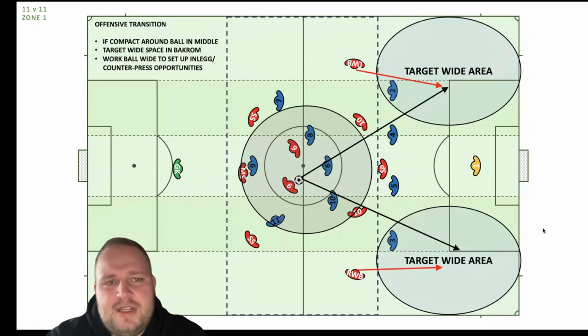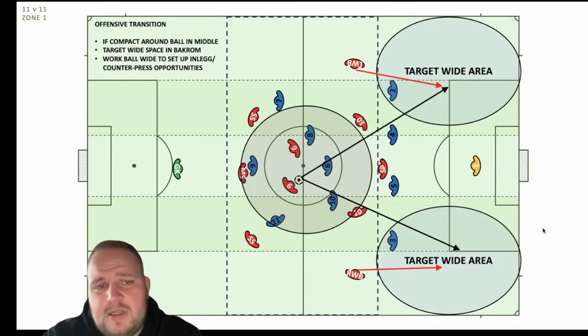So this is like an offensive transition principle that we have. Anything that's in our first or second third, especially if it was a little bit more of a contested ball, and we'd come to situations where if we were playing a team that was also quite direct, we'd end up with the ball like this quite a lot of the times. And you also saw it a little bit in one of the clips where our number six tries to just clip the ball forward. So if we had a bouncing ball or it's under contested pressure, what we look to try and do is just work the ball out of that immediate counter press.